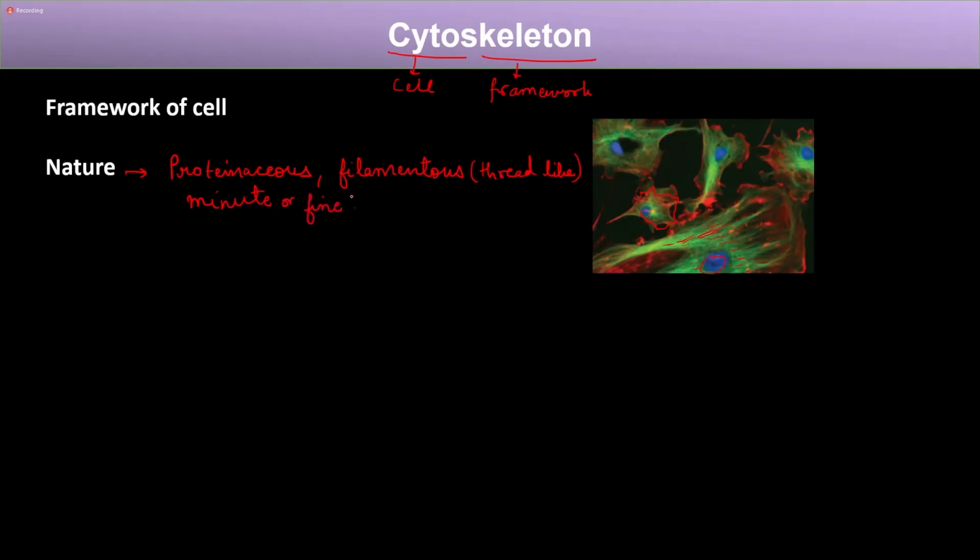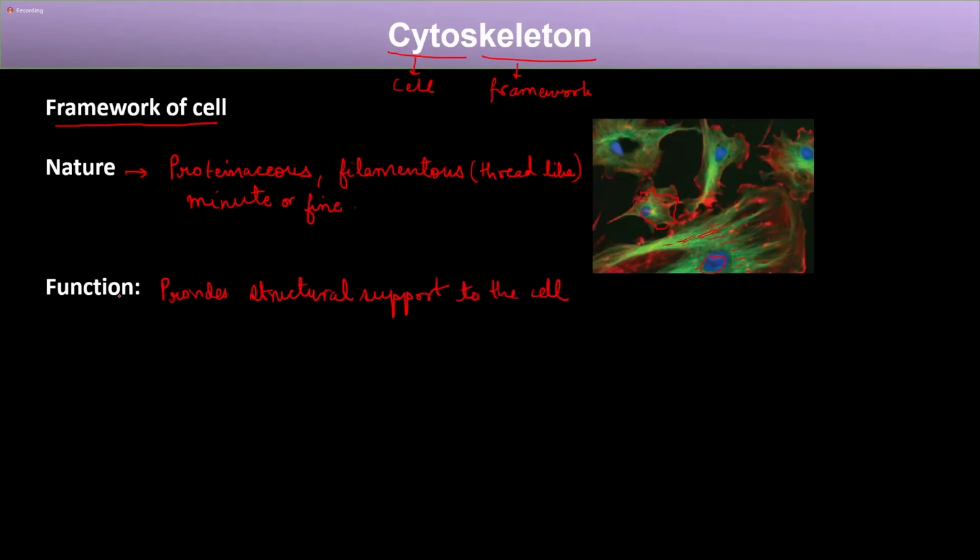Now, if we talk about the function of the cytoskeleton, then what are the functions of the cytoskeleton? Because it acts as a framework of the cell, right? Framework means it is providing a structural support to the cell, right? So the function we can write is that it provides structural support to the cell.